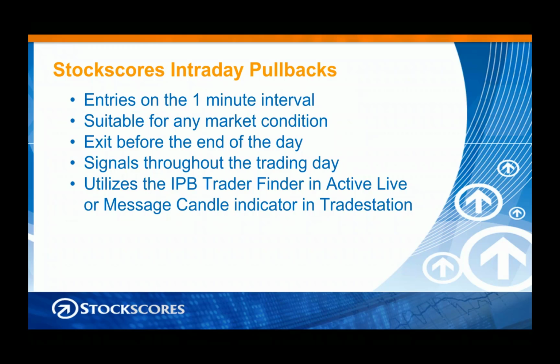We have an algorithm running called the IPB Trader Finder, and it's running in my active live screen. I'll show you in a minute where that is. But the IPB Trader Finder does all the work for you. The computer does the work. It spits out signals. Of the signals that it spits out, you might get 15 in a day, and of the 15, 3 are suitable. And that's a typical ratio. Some days you have 5, some days you have 1, but every day there's something.